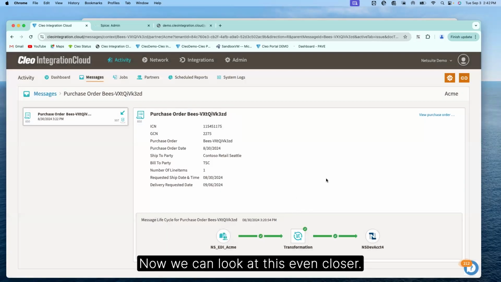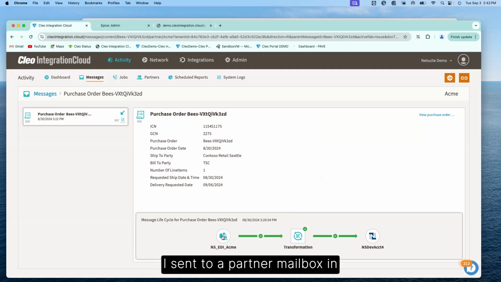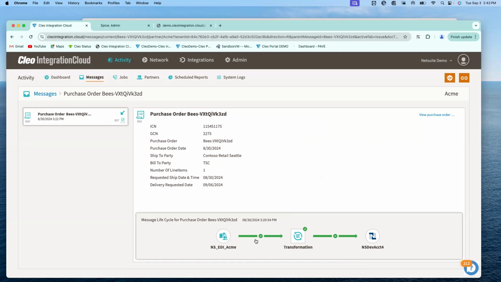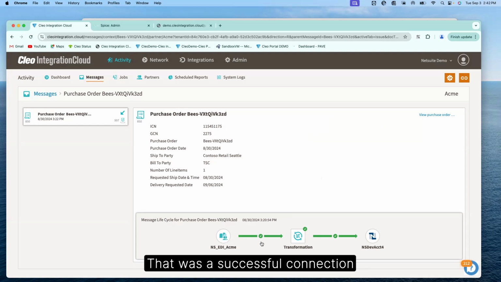Now, we can look at this even closer. At the bottom of the screen, we can see that in this case, I sent that EDI transaction to a partner mailbox in the Cleo network. That was a successful connection. That moved the data to the transformation sequence, which validates the data, de-envelopes it, and reformats it via mapping to send to NetSuite.